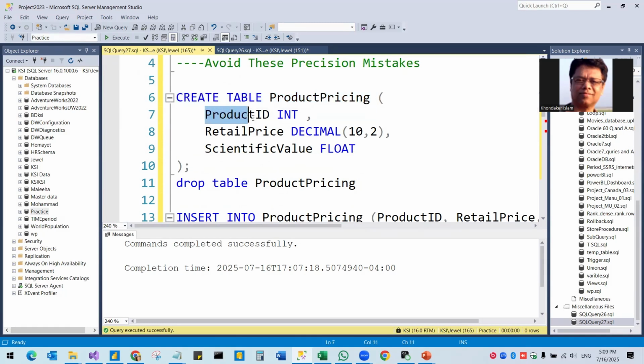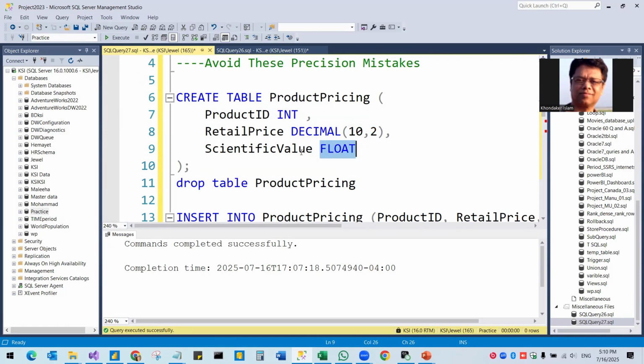We are using product ID as an integer and retail price using decimal, with 10,2. That means 10 digits in total, with two digits after the point.